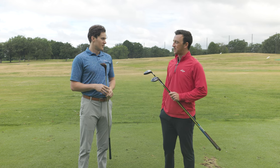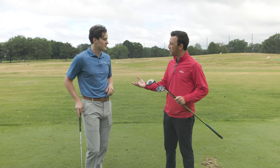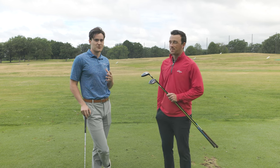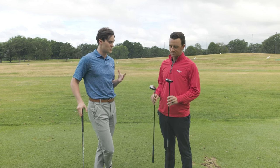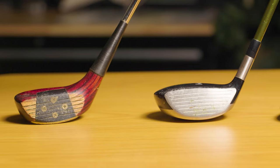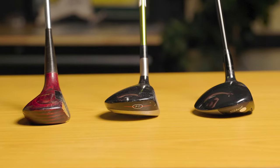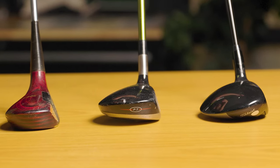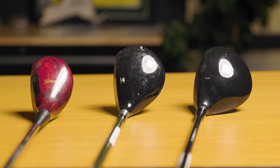Michael, having been in the handmade sticks world with persimmon woods, this has to be very intriguing for you. So much of the conversation in the golf world right now is around technology, and it's cool to see the actual progression. We often talk about distance numbers and spin numbers, but the jarring visual differences you see over 50 years of innovation are striking. I'm pretty excited to actually dive into the numbers.